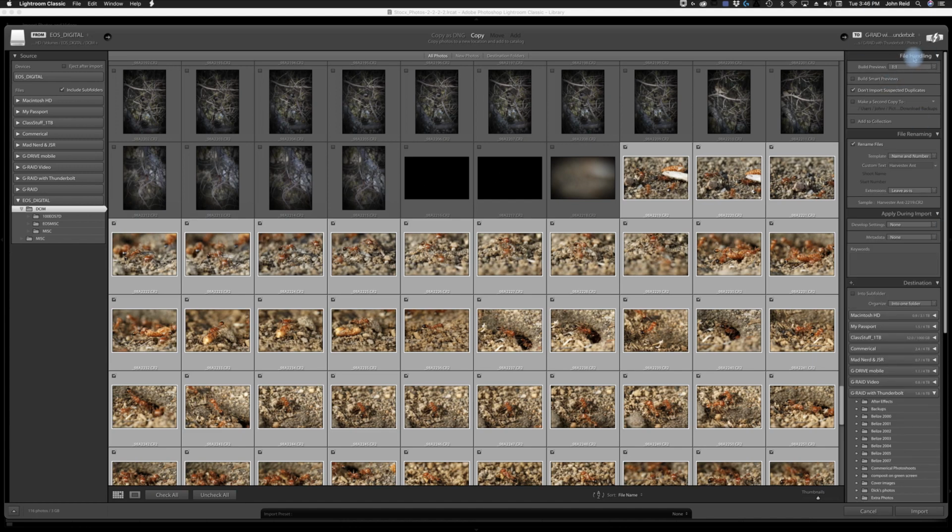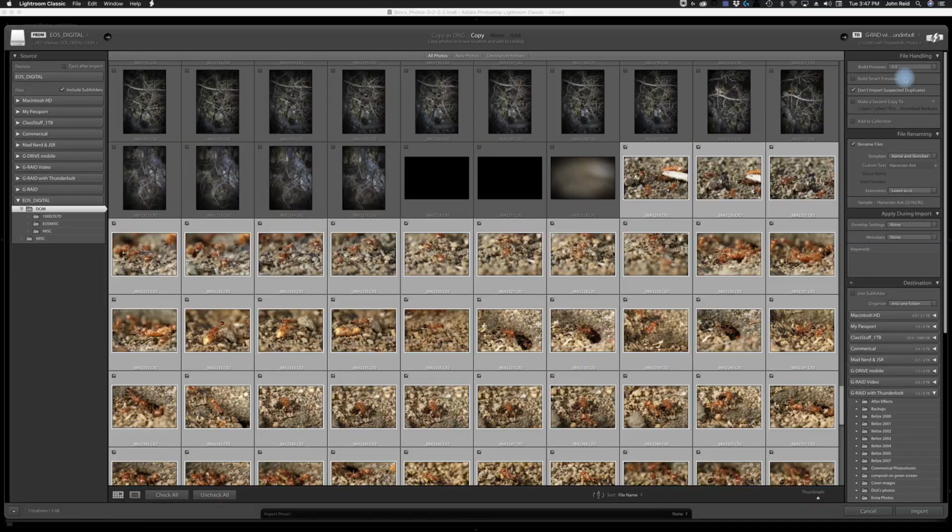You notice on the file handling right at the top, I have this set to 1:1. Normally it comes in as standard, but I have it set to 1:1 because when you go through an edit and you zoom in at 100%, it doesn't take time to load each picture. Generally, if you bring them in at standard, it takes a little bit of time to load each picture. The downside to this is that when it comes in at 1:1, it takes up more space, and it's also going to take a little bit more time importing.